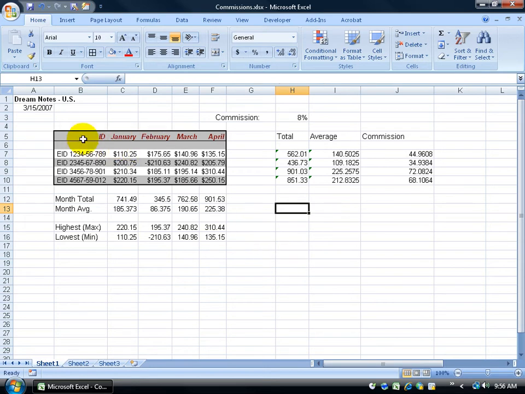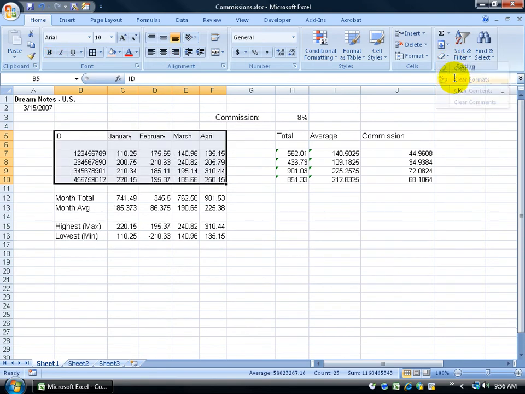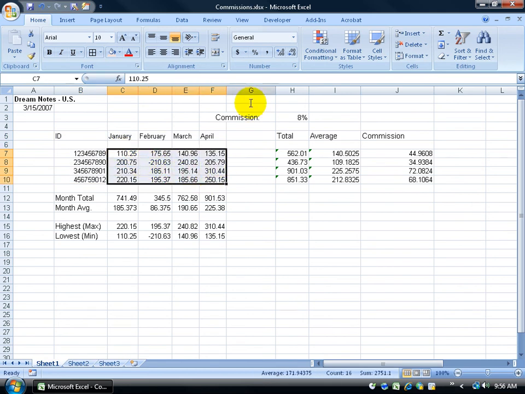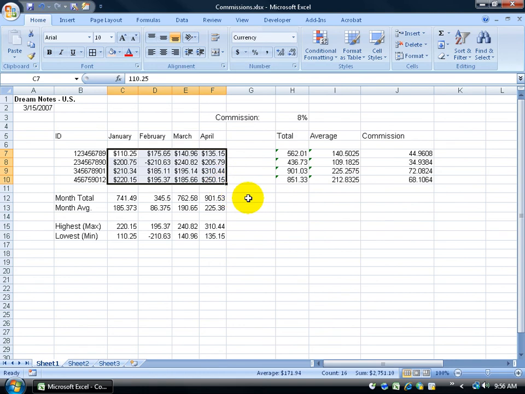And if I don't like any of it, I can go ahead and select the range. On the Home tab over here in the Editing group, click on the little eraser arrow, the clear arrow. Click on it, go down to it, and say you want to clear all formats. Of course, that also gets rid of our currency, but then I can select it again. Come up here in the Numbers group on the Home tab and select currency again, and I'm back to square one.